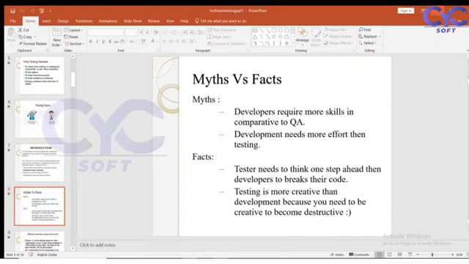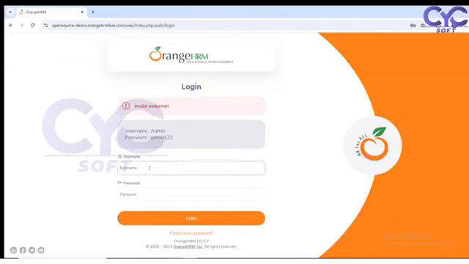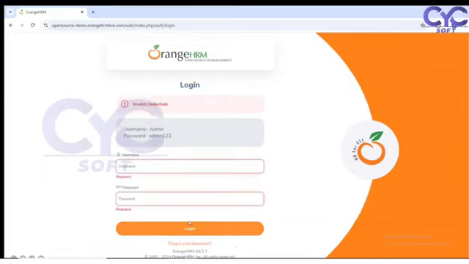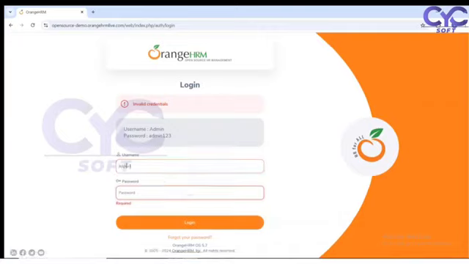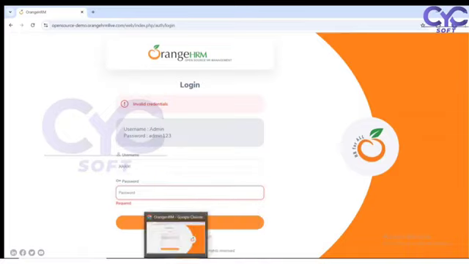The developer will follow the instructions, but as a tester, what do we have to do in these applications? If I am giving null data, it has to give an enter-the-required-fields message or not. Suppose I am giving the username, an incorrect username, and I have not entered the password, so it has to give a message: please enter the password. These types of instructions, is it giving them or not? If I have not given this, what information does it have to display? Everything should be maintained.